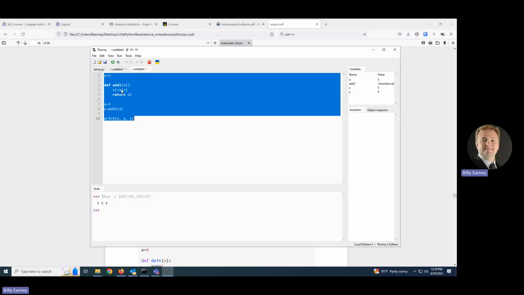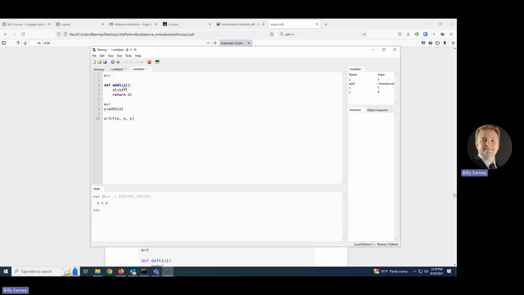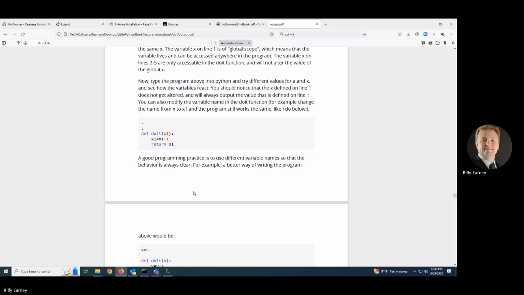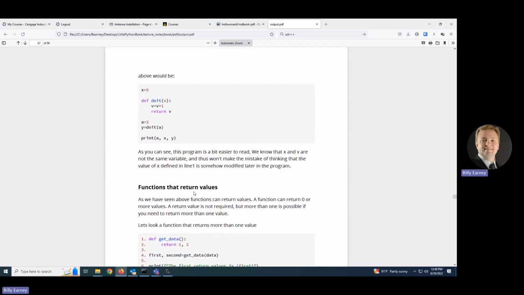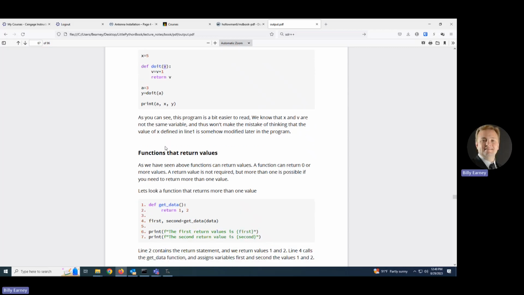So quite often that's what you'll want to do, is use different variable names in your functions than what you use in your main programs, and that will help make it easier to understand. So here's an example that does that, to where we use a variable v instead of x or x1, and this just makes it a lot simpler.